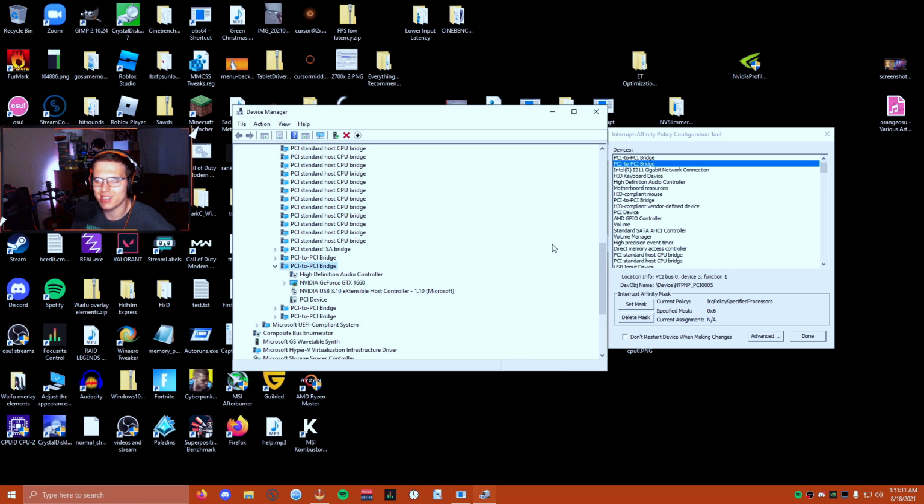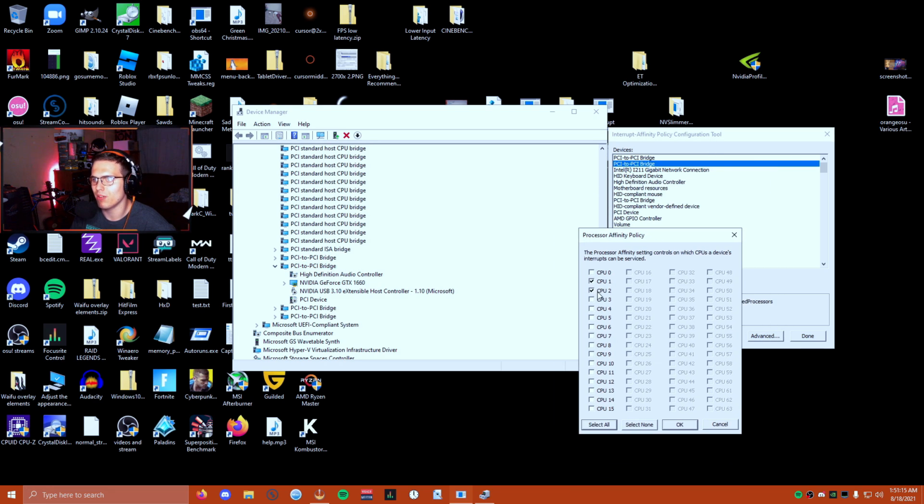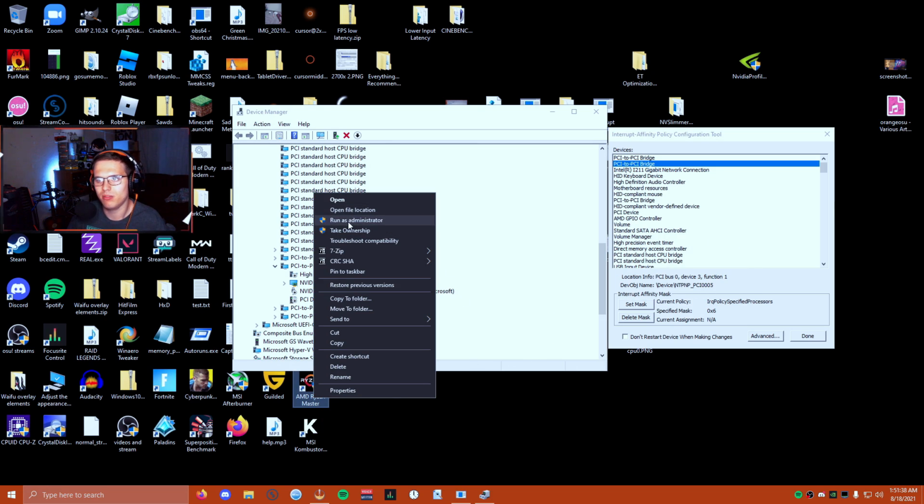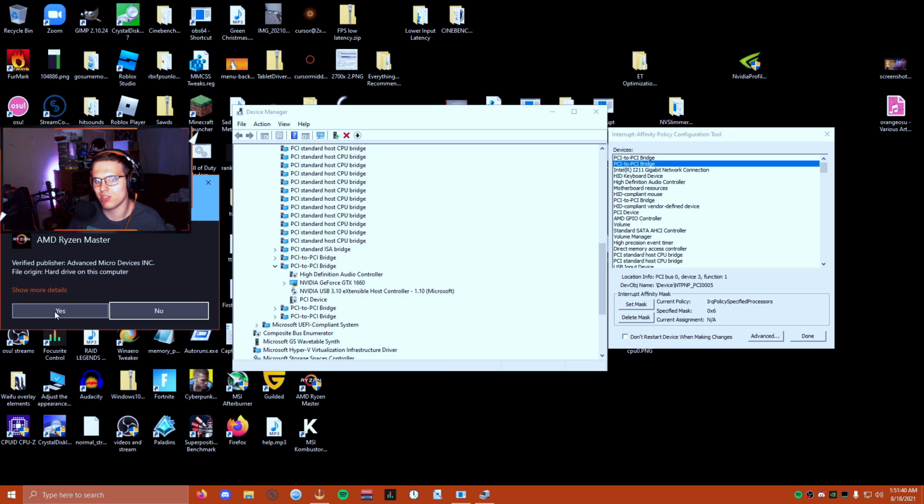And right now we are taking the load off of CPU 0. For example, I like to pin these to CPU 1 and 2, but it's actually not 1 and 2. 1 is CPU core 1 and 2 is its hyper-threaded core. So essentially you are pinning this to CPU 1, which in my opinion is the fastest core on my Ryzen CPU. Now, let me explain right now, on Ryzen specifically, how you can find your fastest core.